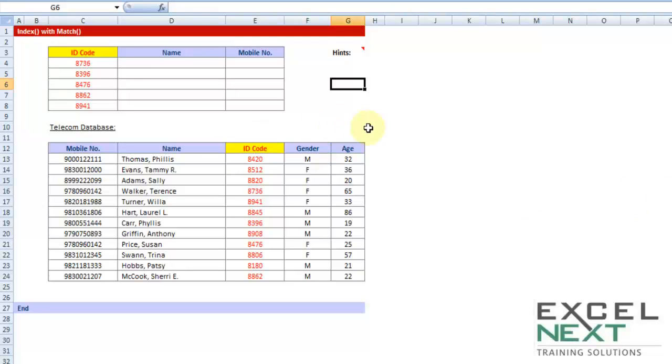Welcome everyone. In this video we will be talking about the applications of the formula INDEX along with that of MATCH. Now before I get into the technicalities, I would like to discuss the business side of the problem that you might face with data that could be large enough, 10,000, 20,000, 30,000 rows with several different columns.